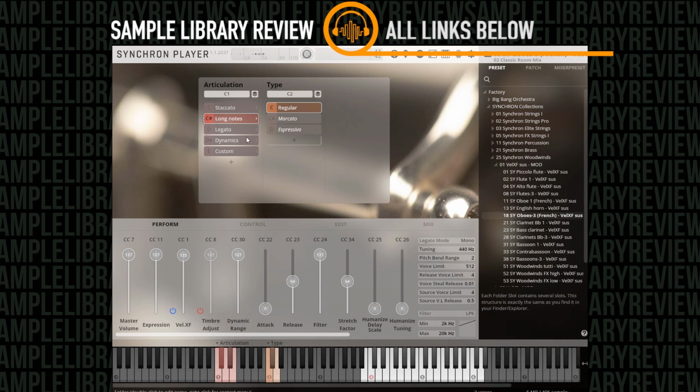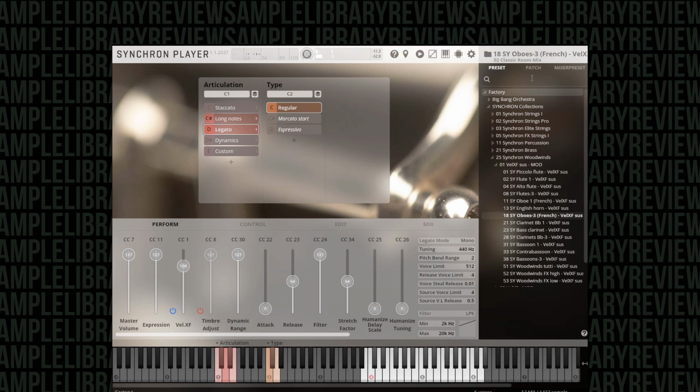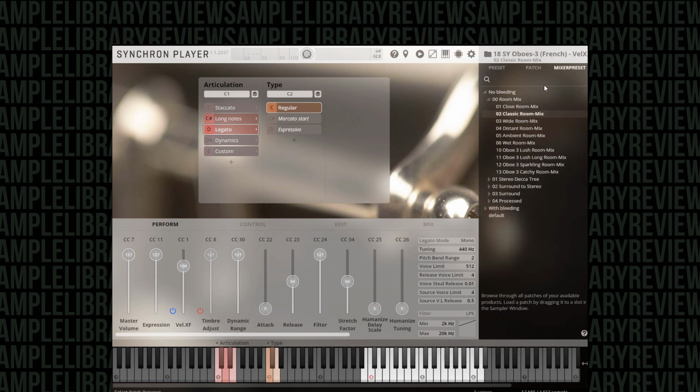So once again, you can really hear the space in between the players. And that incredible room sound. Now, if you want to go to the mixer presets, there's some very cool instrument-specific ones. So if I do... I'm a real sucker, especially on the Synchron Strings. I love the Lush Remix.